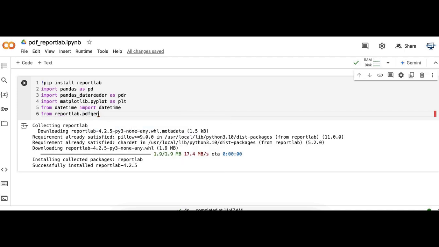And with Reportlab, you need several different modules.